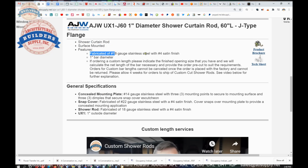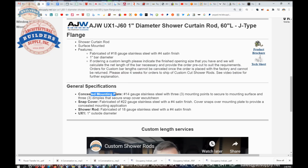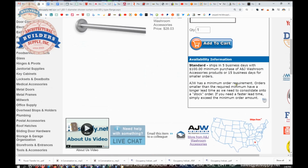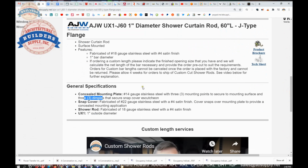18 gauge stainless steel with a number 4 brushed finish. Again, 1-inch diameter. Custom lengths, we talk about that. Concealed mounting plate is 14 gauge stainless with 3 mounting points to secure to the mounting surface and 3 dimples that secure snap cover escutcheon. That's true. The sides of the escutcheon have dimples on them so that you can literally snap that over the mounting plate so it makes a tight fit over the mounting plate.